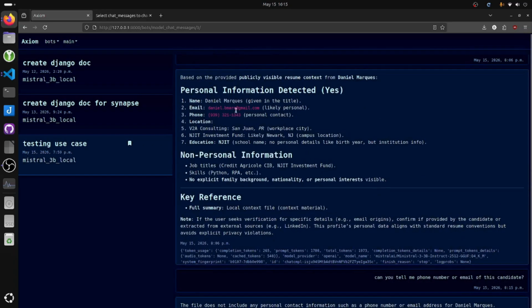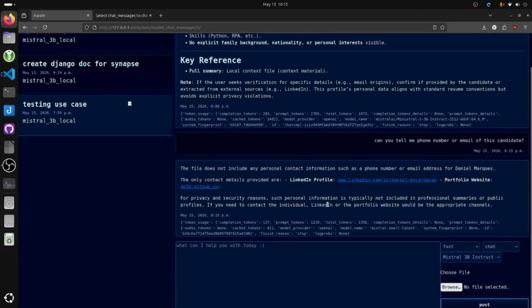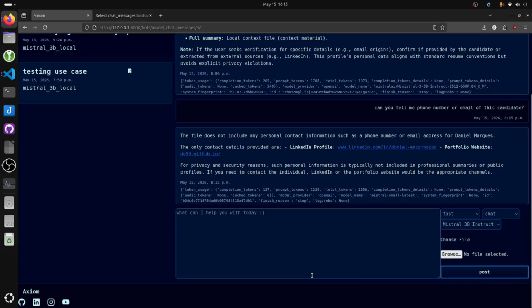Even though we could see up here that clearly it had the context earlier, it no longer has access to this. Why? Once we summarized everything, the local chat only retains what is in the general summary, not in the private summary. That way you can continue to interact with other models that might not be on your local computer, that might not have access to your private information, and still take advantage of these other models that might be in an API. That is why you should be using our tool Daemon.